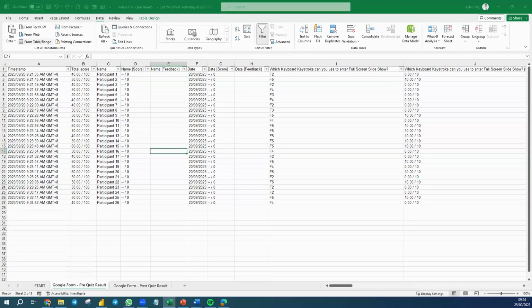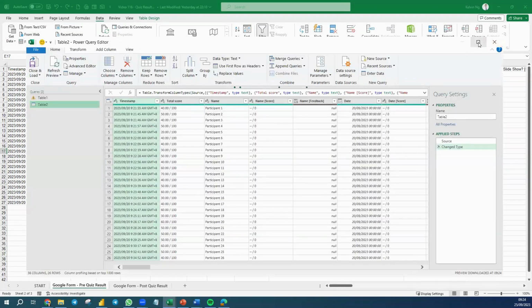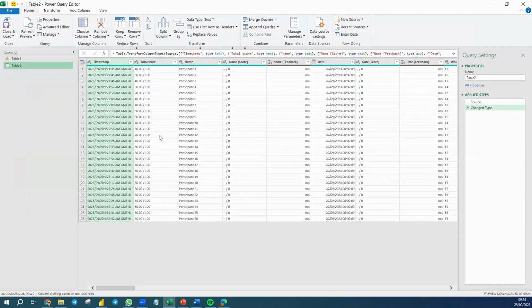So now my Power Query went to another screen. Just give me a second, I'll pull it here. There you go. So my first thing I need to do is get rid of all the columns that I don't need. Basically, what I need is the name, followed by the date. I don't need the rest of the columns like feedback, score, total score, time scale. I also have 10 questions here, and I need to keep some of them and remove some of them.